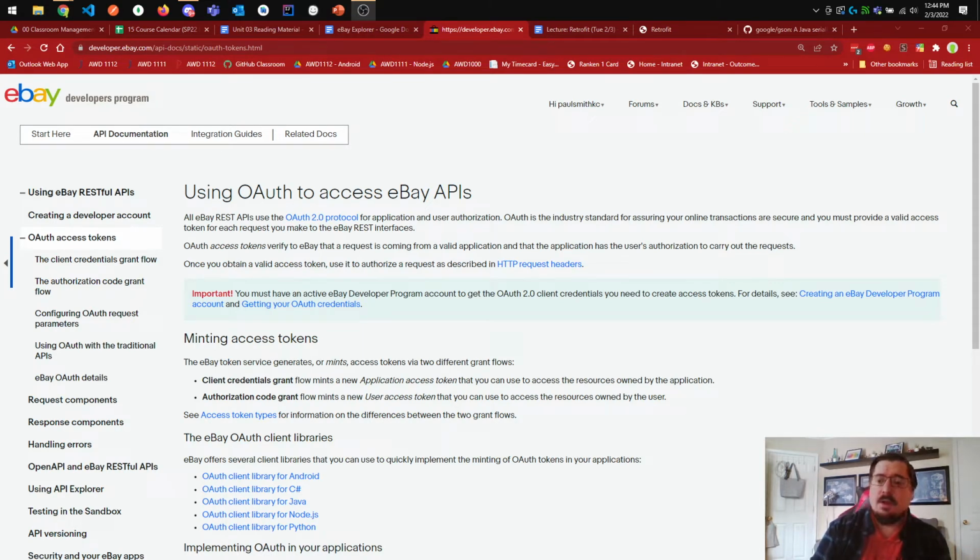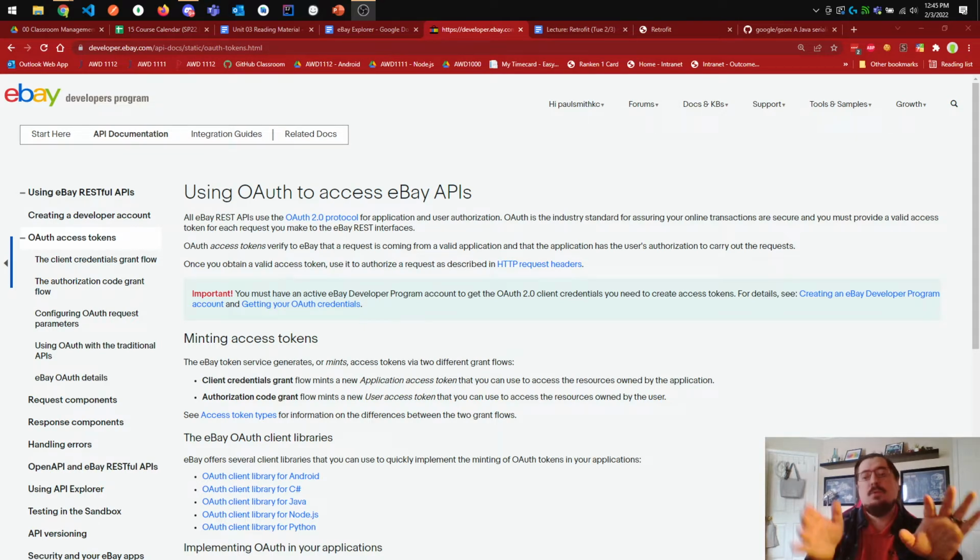If you're going to do something where you have to be logged into a particular user, then you need a user token. That covers things like working with their shopping cart, seeing their past orders, making an order, putting something up for sale or placing a bid. All of those require a user token.